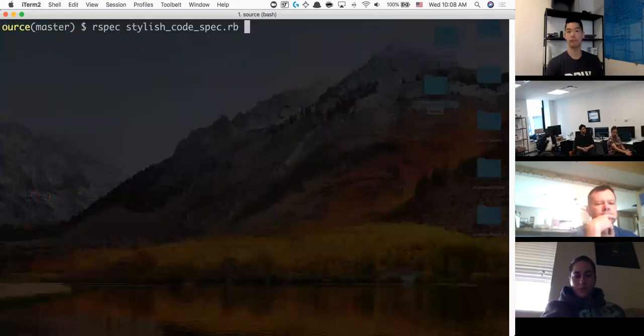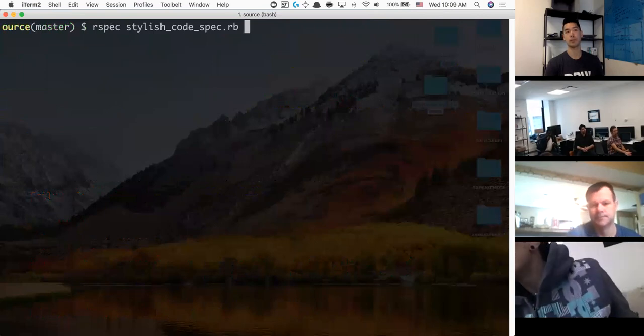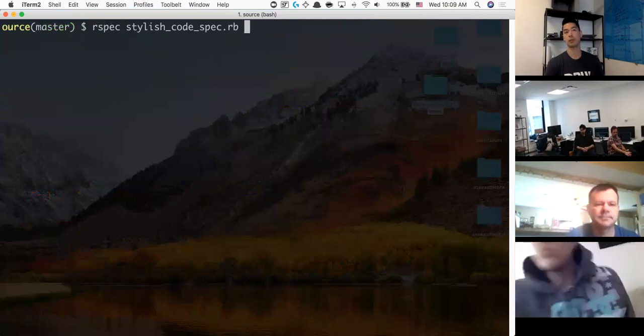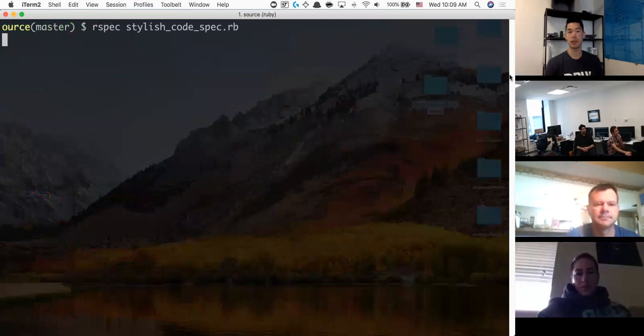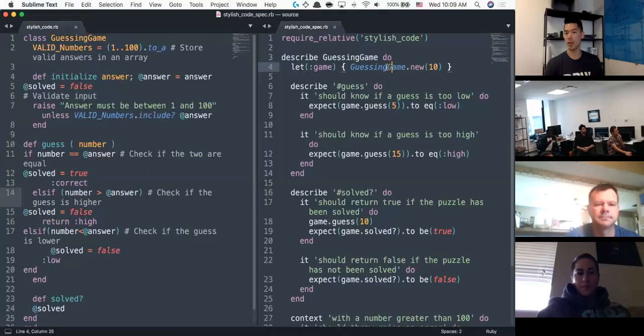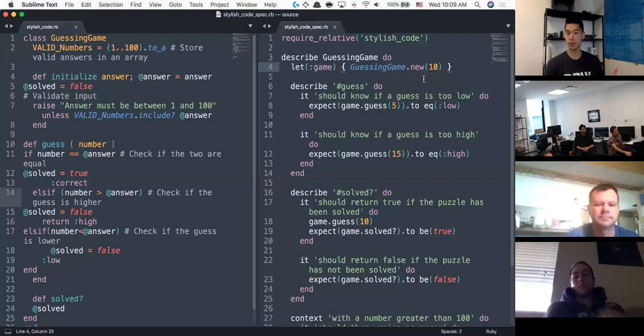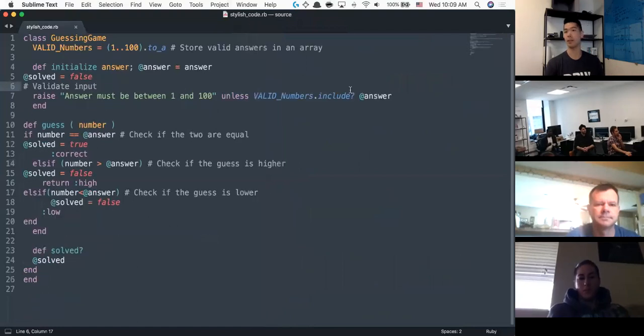This is a really specific thing that I need to know. Do you virtually always name your module file the same thing as your class name, to the T? Yes. But you keep it lowercase? Yes. So when I run this spec one more time, now I have 5 examples and 0 failures. That one tiny thing of me not paying attention to coding style resulted in everything else being broken. Now that I have a good place to start, and I know these tests are going to pass 100% of the time, I can reliably change everything inside of here, and as long as the tests pass, I'm still good to go.